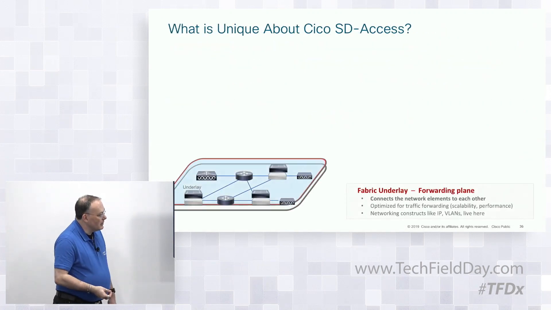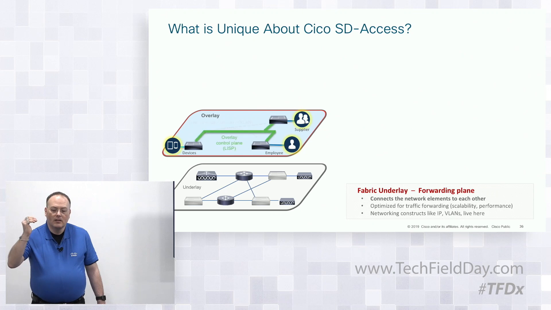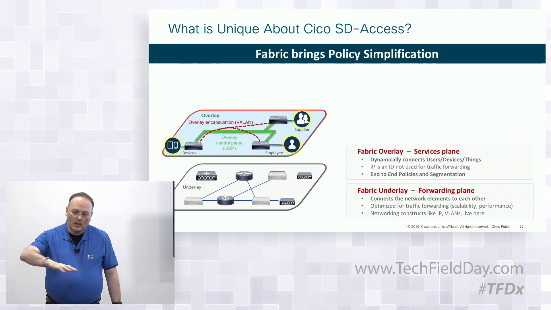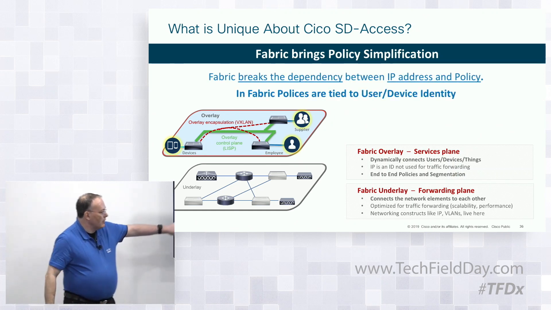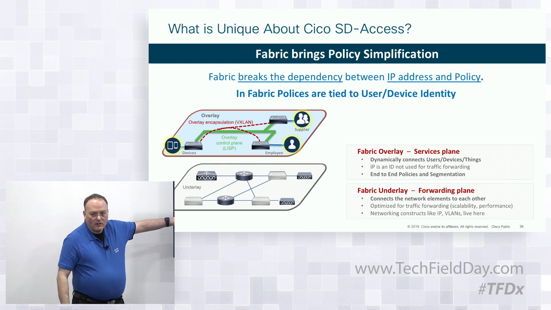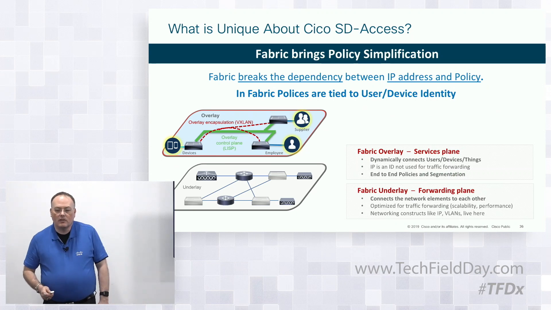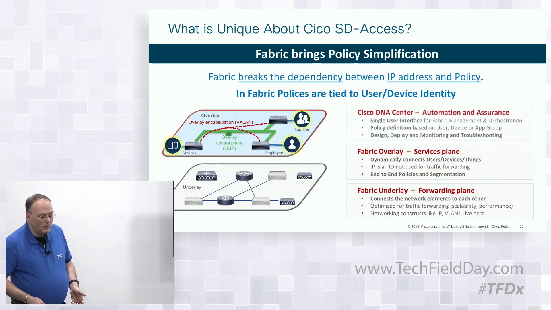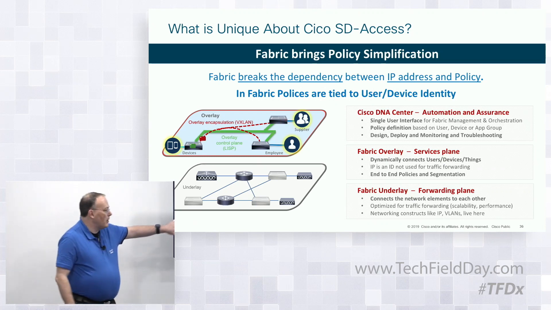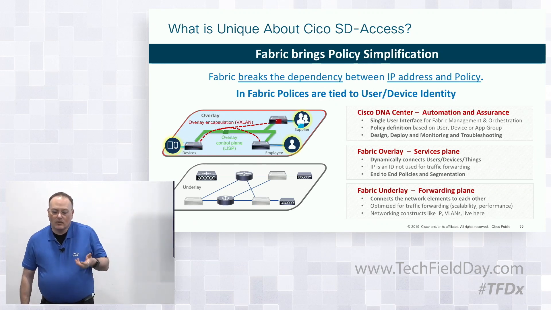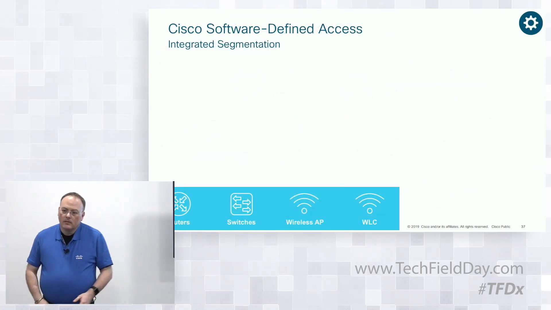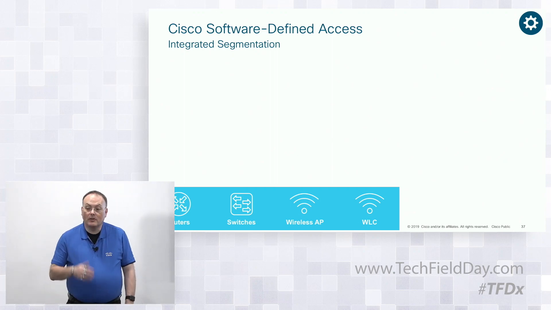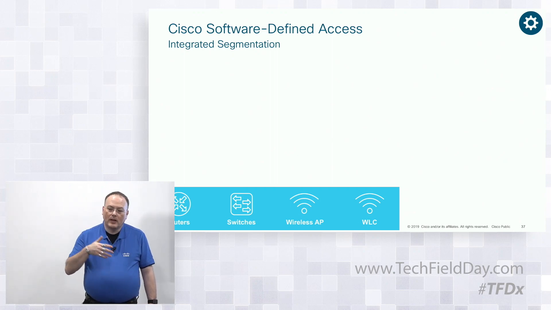This is really the magic of what we do with SD Access: creating the concept of overlay and underlay — taking all the network devices and putting them in the underlay, taking all the users and putting them in an overlay, and using VXLAN-based overlay encapsulation. All our policies can now be based on filtering for tags and groups as opposed to being filtered based on IP addresses. Not only can you extend the subnet, but in most cases people are fine with extending the subnet — they don't actually want to extend the VLAN or layer 2.